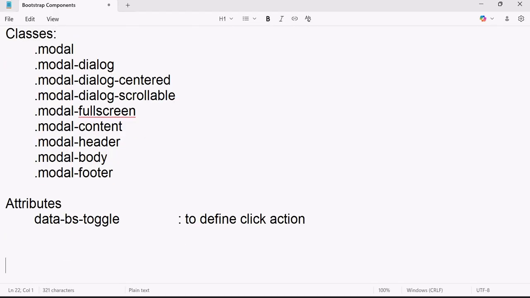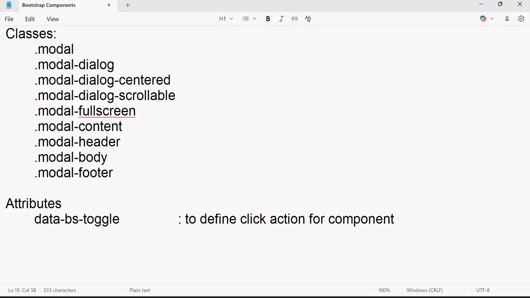If you want to define a click functionality, then you have to use data-bs-toggle, which indicates click. It defines click action for a component.